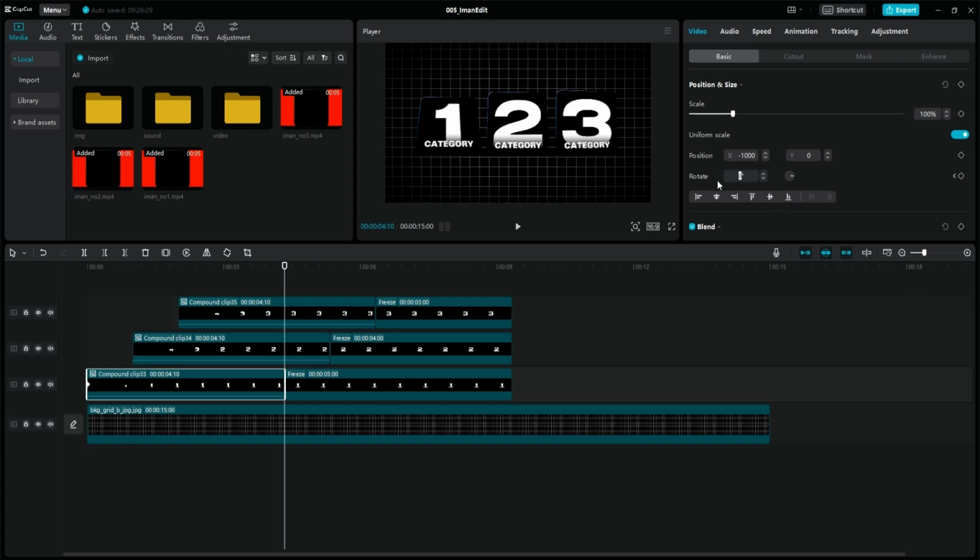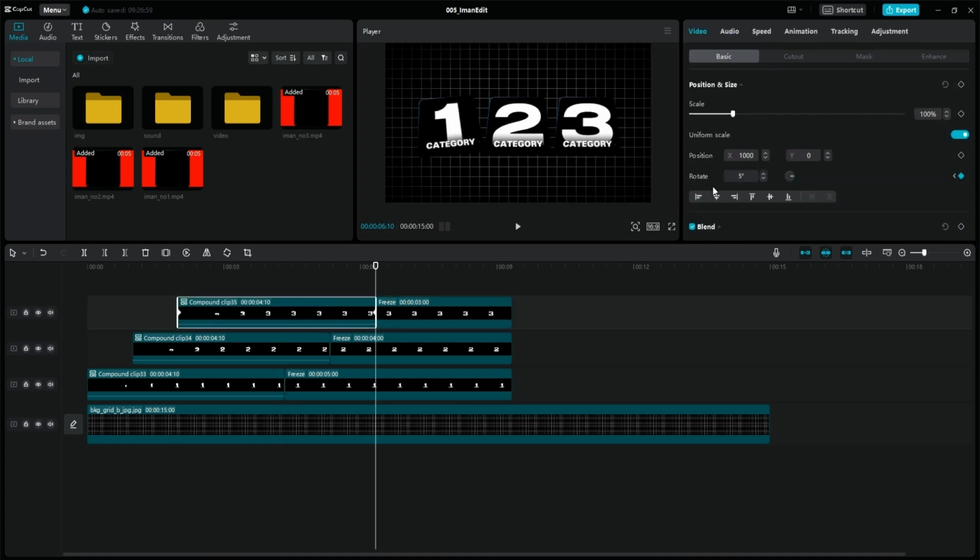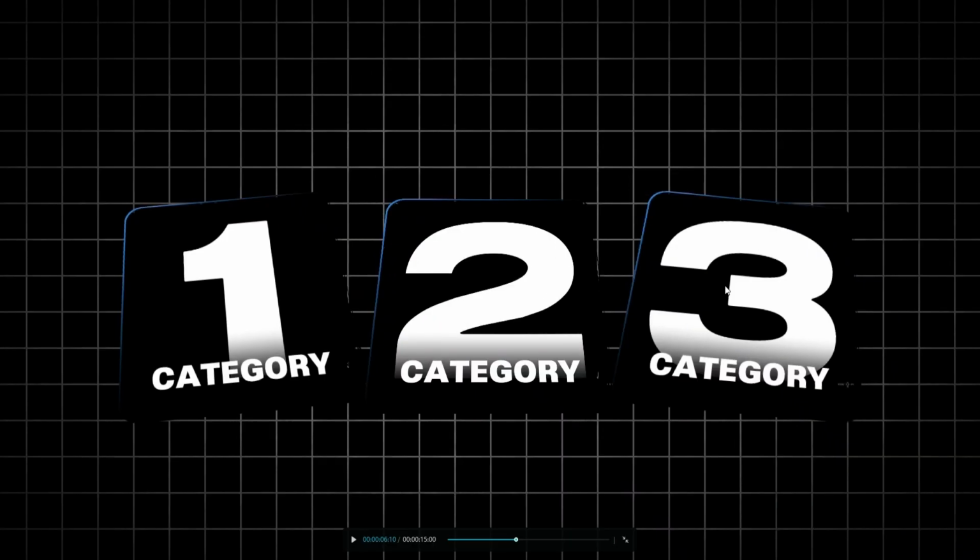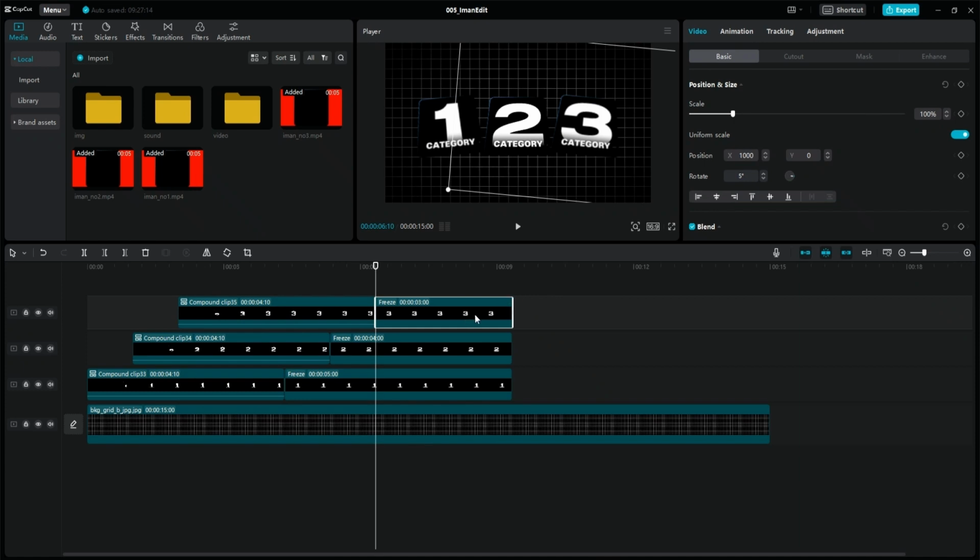I will make this disappear by rotating the first and third layers a little by a few degrees. I place keyframes at the beginning and end of the first animation. At the beginning I set the value to 0 and at the end I set the value to minus 5. Finally I set this value to the frozen frame as well, and then I repeat this with the third layer. Only here I will rotate the animation and the frozen layer by plus 5 degrees.